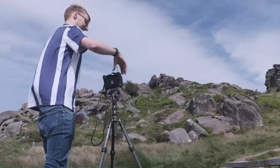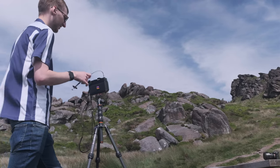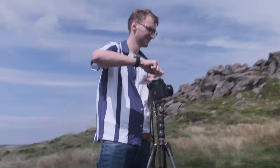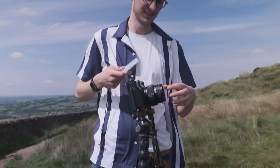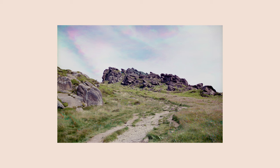Once I had performed a spell I learnt from a necromancer, we continued taking exposures until we had done one exposure for each filter. Oh yeah, that's it. That's one in the bag, hopefully. This was the result we got from combining all three exposures. I feel like this is my best trichrome, so it's all downhill from here, I'm afraid.